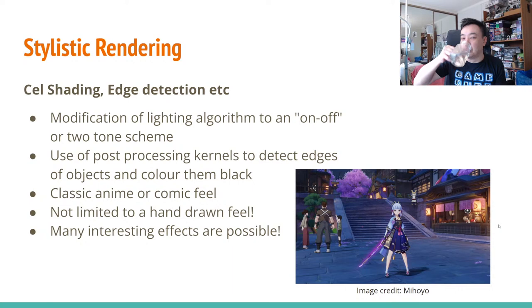So there's a lot of stuff we can do if we step aside from the realistic path of rendering, which we didn't really do in the course, because anything that we're going to do which is not a simulation of real lighting is very specific, because we're going in a very specific direction. So this one, I thought, let's look at animation, like cel shading, anime or comic style rendering, so we can modify our lighting algorithm to be an on or off thing.